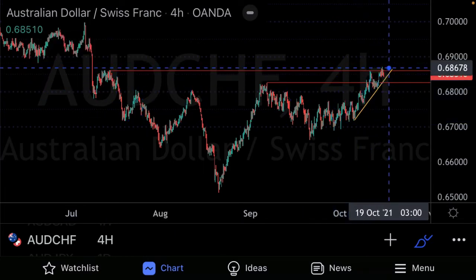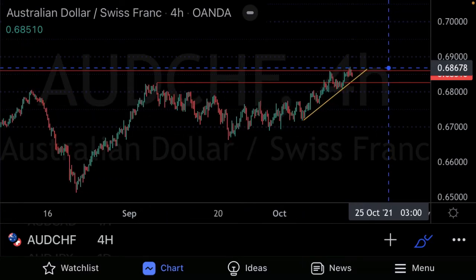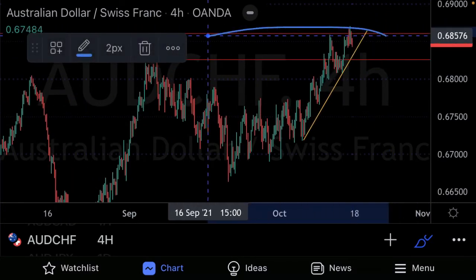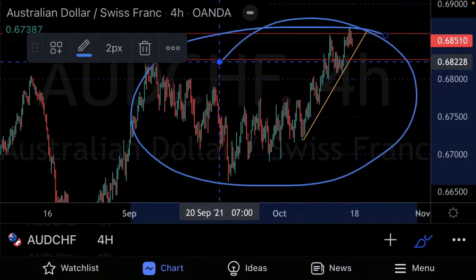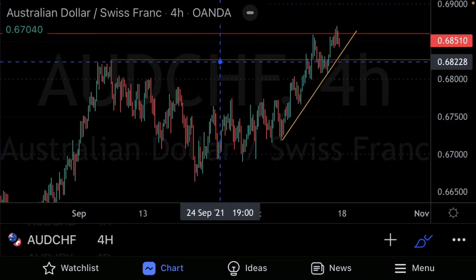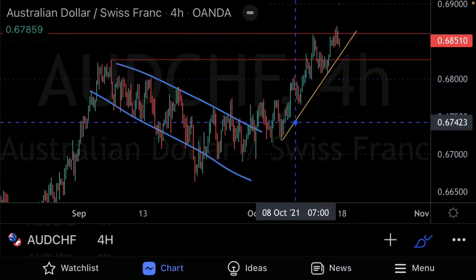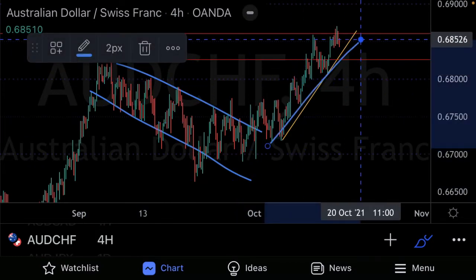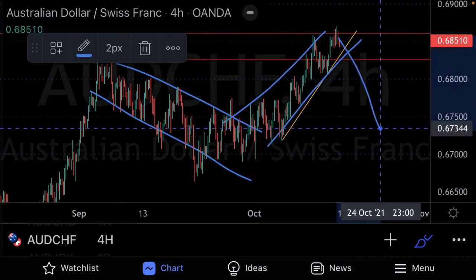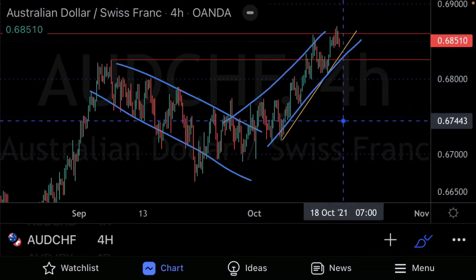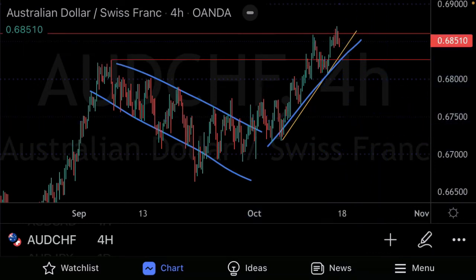What we also see is prices being in some sort of a big, larger corrective structure where we've seen indication of momentum going to push to the upside, and now we're seeing very similar price action indicating that momentum can also push to the downside. So guys, that's exactly what we'll be doing on Aussie Swiss franc.